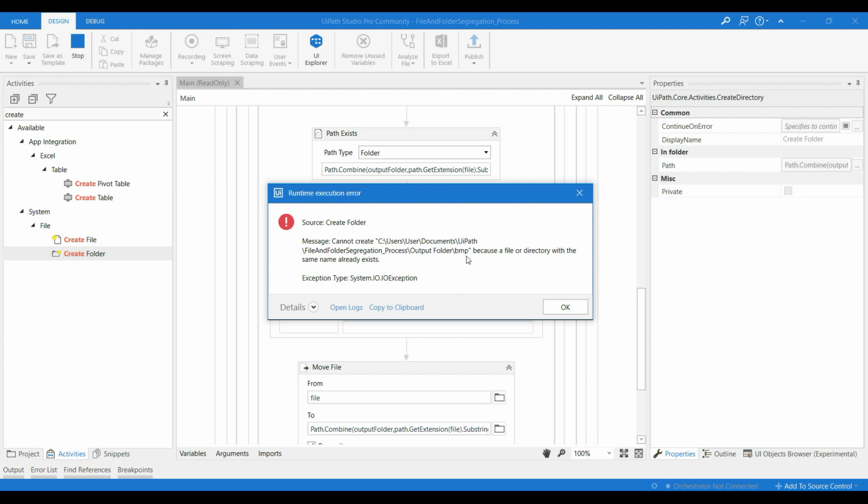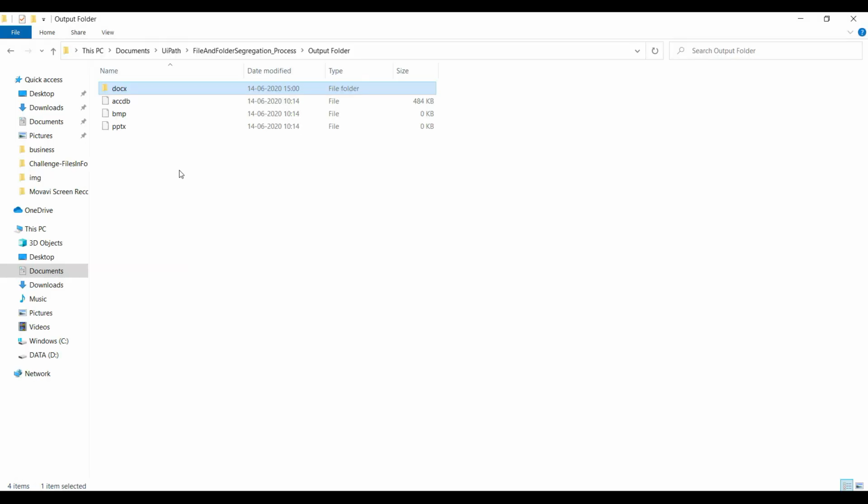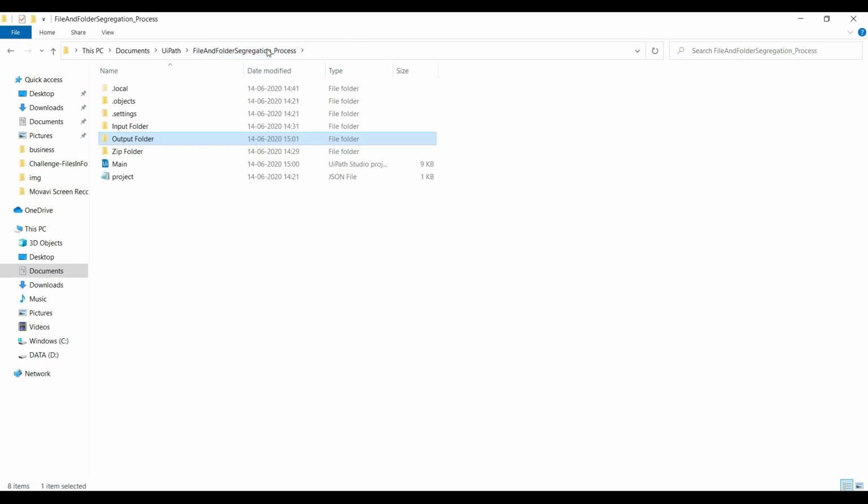But see, we haven't deleted that particular file name, so we have to delete those first. Stop that and go back to that particular folder and delete all these junk files. So now it should work completely fine.